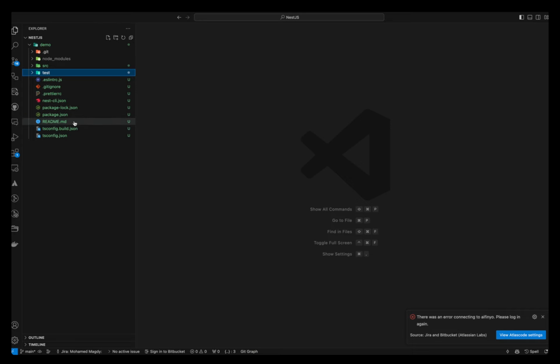After you have created a NestJS project using the Nest CLI, it's helpful to understand the project structure that's being generated for you. This structure is designed to help organize your code in a modular and maintainable way. Let's talk about the overview. First, we have the node_modules folder, which contains all of your project's npm dependencies. We have the source folder, where the core of your NestJS application lives.